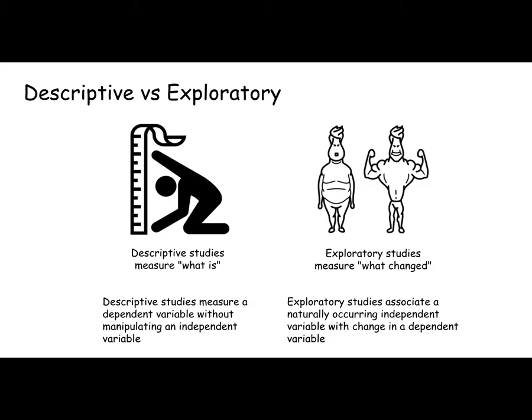Descriptive versus exploratory, when we describe research, descriptive studies are describing what is. They're taking some population and measuring something about it, describing something about that population as it is without any kind of intervention. They're not looking for a change as a result of something being applied. An exploratory study is generally describing the results of an intervention as part of regular clinical practice.